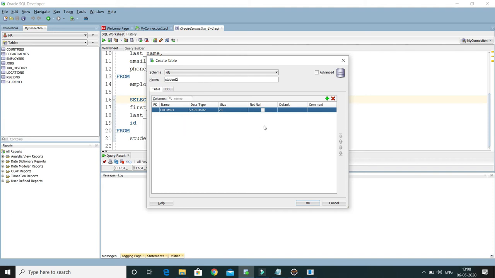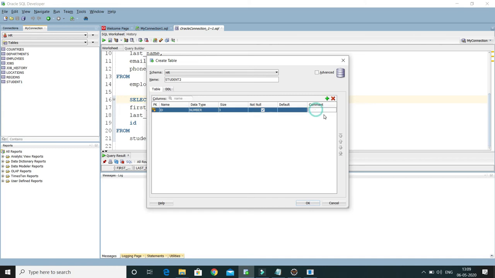Now here you can define the columns, right? So here I'm going to define id. Let me tell you guys one thing, column names and table names are case insensitive, whether you write capital or small doesn't matter. Now this id I'm going to define as a number, and size of course you can specify, so I'm going to specify 3, right? And if you want to define this column as a primary key, then you can see PK, click over here, so this will be defined as a primary key.